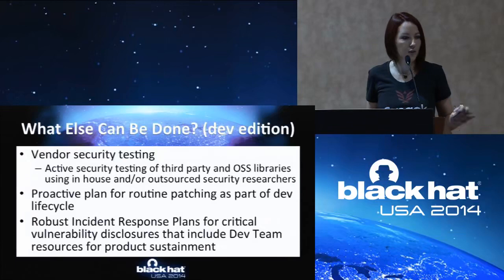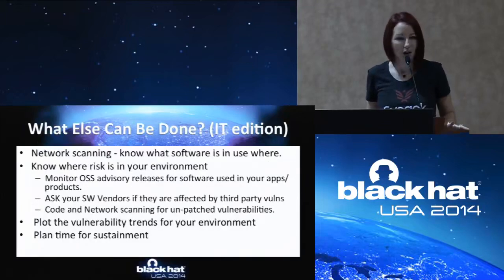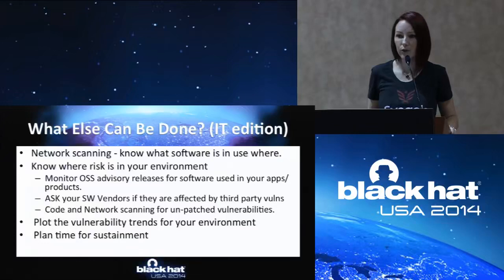Vendor security testing, don't just test your product, test the libraries that are in it. I mentioned incident response plans. That's what I've been doing for the last 4 years, so I'm going to beat that horse to death. And on the IT side, ask your vendors, hey, I know you use this library and I saw they just had a vulnerability. When are you going to fix it? Push back up the stack, if you're an IT manager, to your products and ask them, hey, when are you going to patch this? What's your release cycle look like? And plan time for your own sustainment.